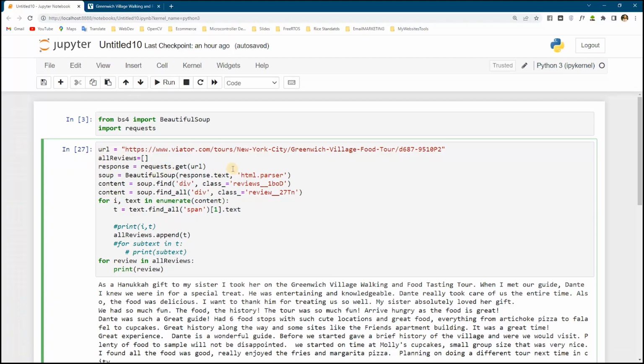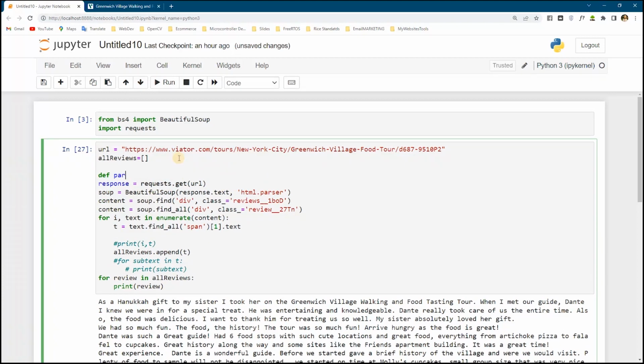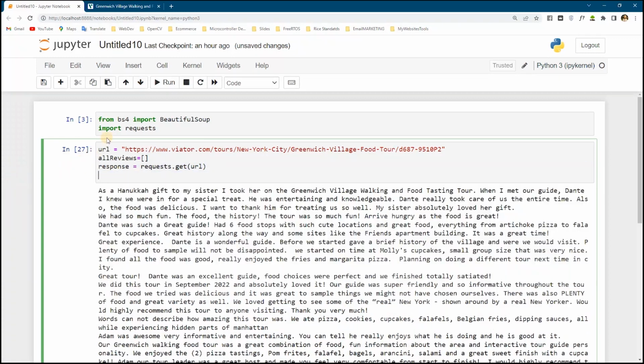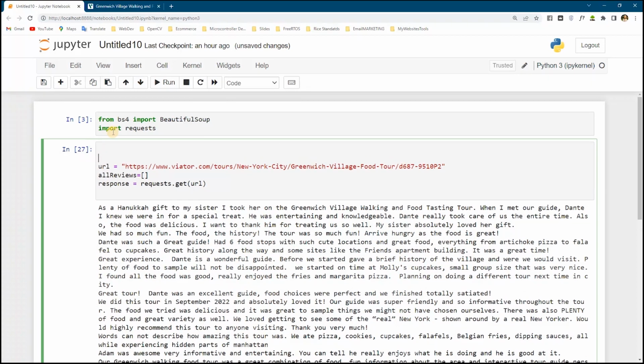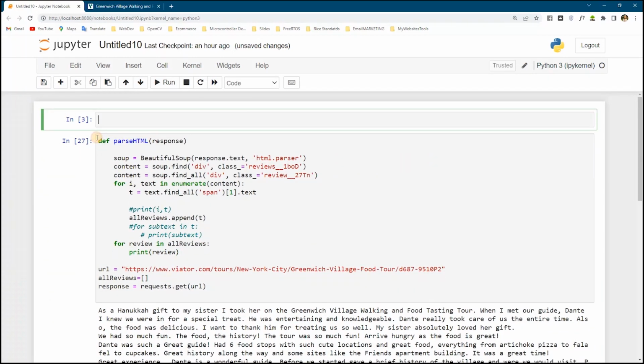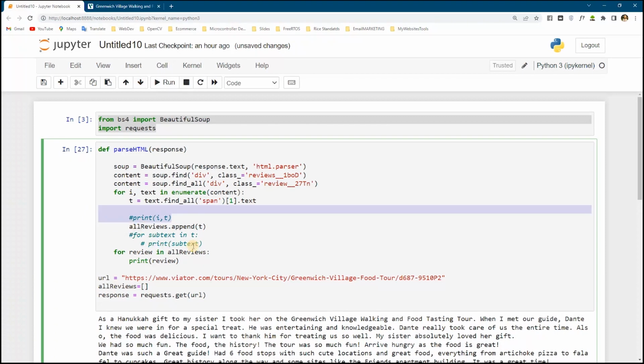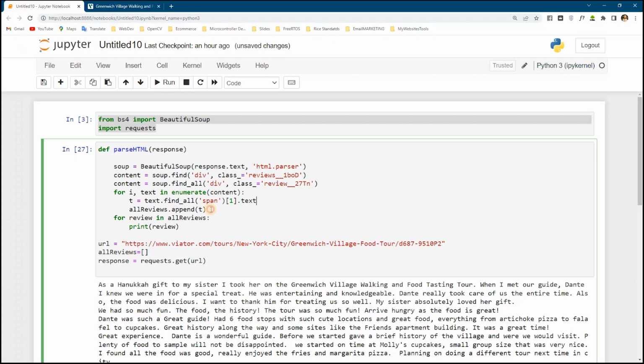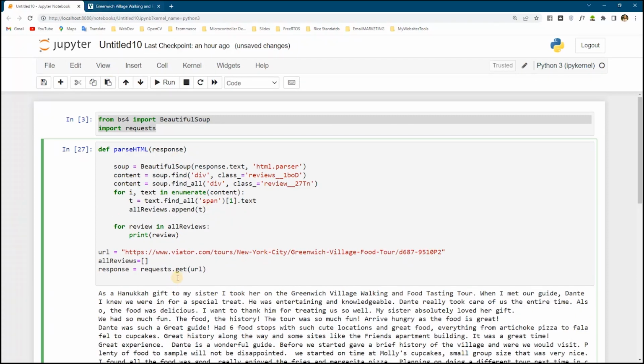So I'm going to create here a function and I'm going to call it parse HTML. And maybe I will just put all of those inside. Okay. Now I can exclude this, put it outside, because this one is the one that will get the response. And here I'm going to be passing response and that's it. Let me take this function and put it on top here. Let me put those libraries here. Let me delete those lines. This is called refactoring, organizing your code after you have figured out your idea.